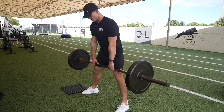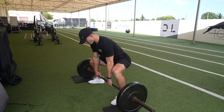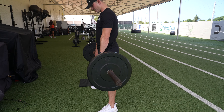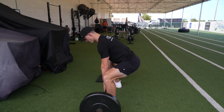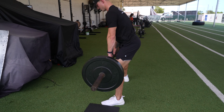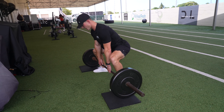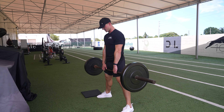When we come up, we can look a little bit up, and then we come down, we're keeping our head and neck in line with our back. And pulling straight up, we want tension on the bar the entire time. And squeezing the glutes at the top of the movement like this.